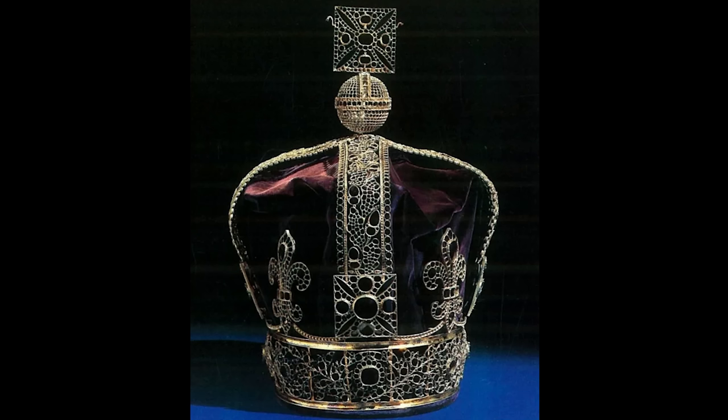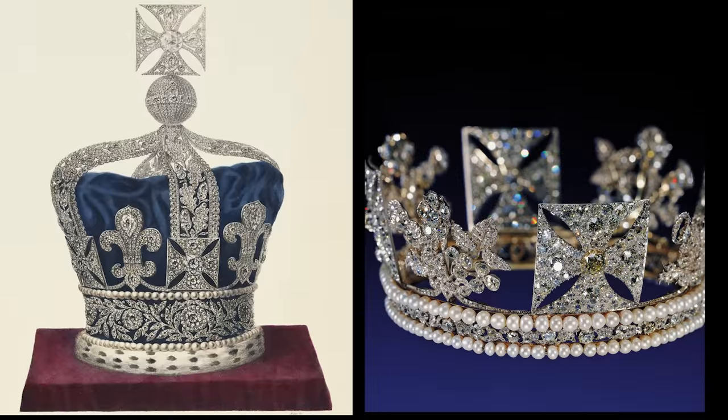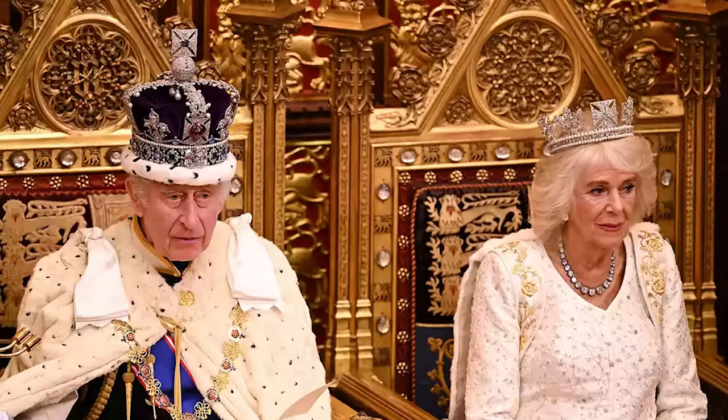The crown frame was bought by Asprey in 1987 and later acquired by the brother of the Sultan of Brunei, who in 1995 gave it to Queen Elizabeth II for the Royal Collection, where it can be seen in the Jewel House in the Tower of London. Liebart's designs for the Diamond Diadem and the coronation crown, with their innovative open diamond settings that make the frames almost disappear behind the stones, influenced the form and design of the Imperial State Crown made in 1837 by Rundles for Queen Victoria. It is rather fitting to see both the Imperial State Crown — a 1937 copy of Queen Victoria's — and the Diamond Diadem together on the heads of the king and queen. They are lavish examples of Regency period design and they complement one another beautifully.